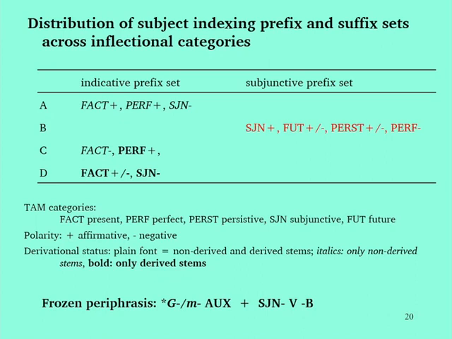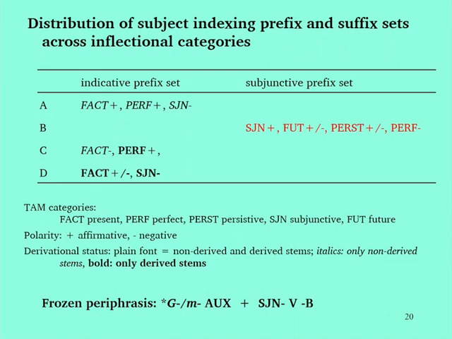Now, this might be very confusing, and indeed the semantic basis or the historical motivation of these four different suffix sets remains largely obscure, and I don't want to dwell on this here, but one thing emerges clearly from this table, and that is the cluster of the future paradigms, the persistive paradigms, and the negative perfect paradigm, which all share the same subject coding pattern with the affirmative subjunctive. This is marked by red at the intersection of the suffix series B and the subjunctive prefix set.